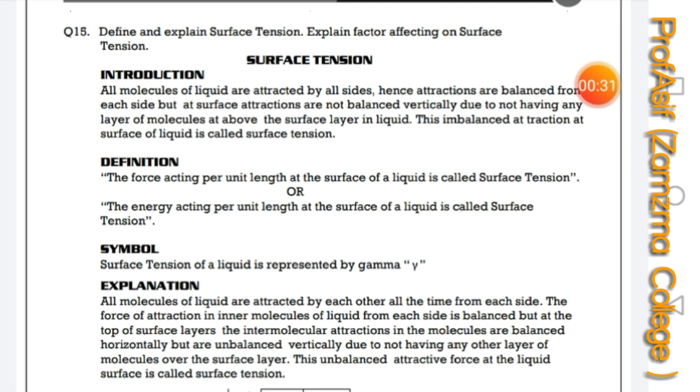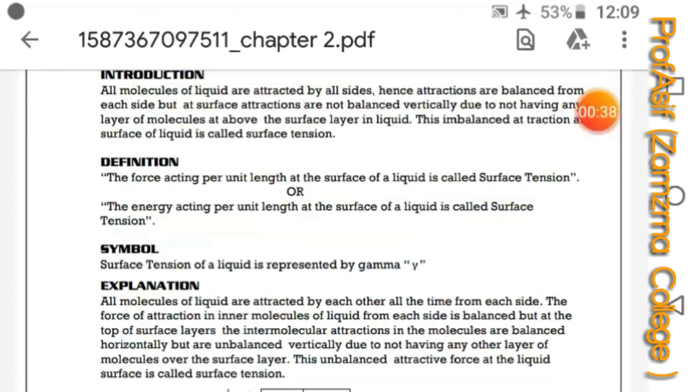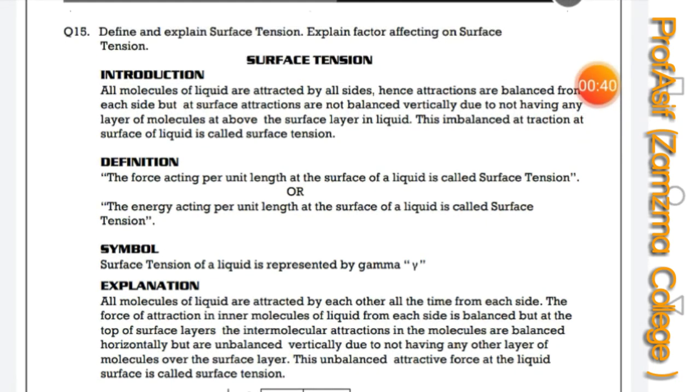Surface tension is actually stretch on the surface of liquid. This stretch is due to presence of unbalanced forces on the surface. The molecule of a liquid on the surface exhibits equal forces on right and left side, but unequal force downward. That downward unequal force is causing surface tension.